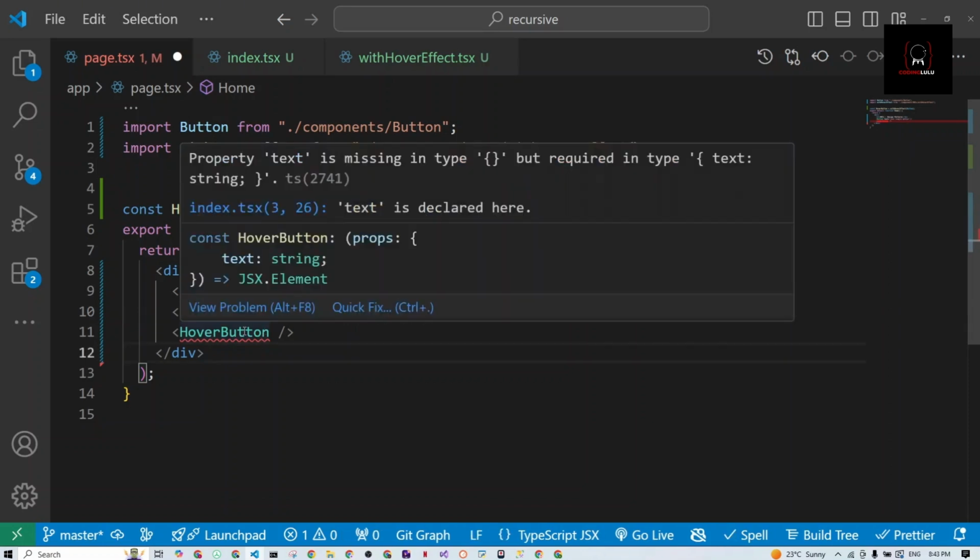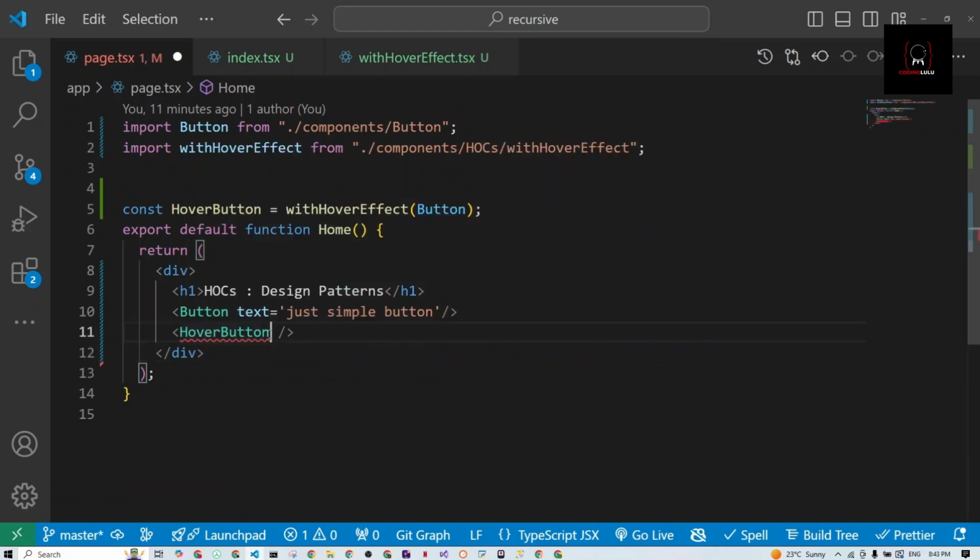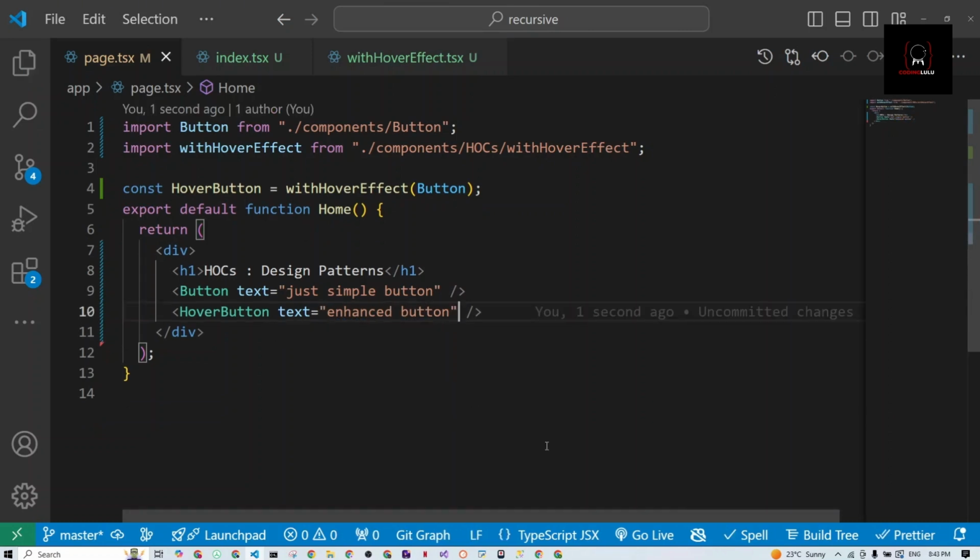And the next one here as well, because even though my component is wrapped within an HOC, because I'm using TypeScript enforcing type, it still knows that I need to pass the text. So I'll just say text equal enhanced button.